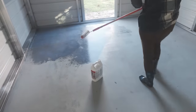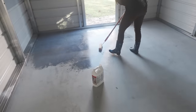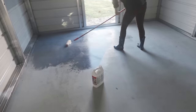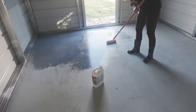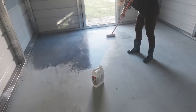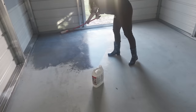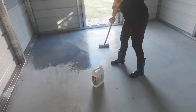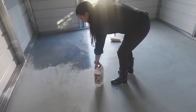And it's almost like Elmer's glue. Like, it looks a lot like Elmer's glue. And it's supposed to dry clear. It's not as thick as Elmer's glue, but it's what it reminds me of. So I'm kind of just making sure it gets right up against the edge and kind of maybe underneath the concrete, underneath that, so that it kind of gets all the way underneath. We'll see. Can't hurt, right?